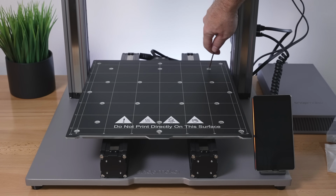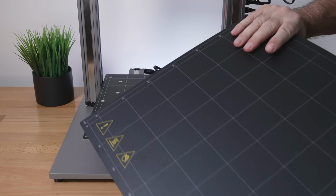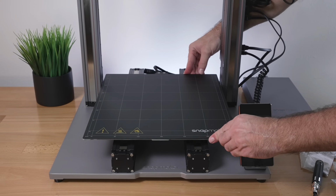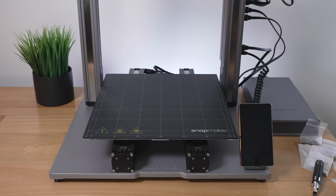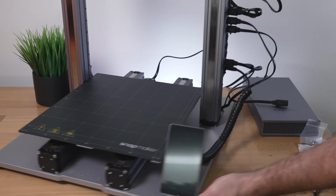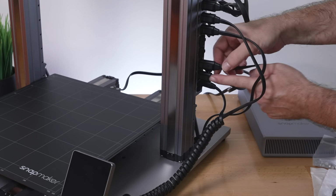All right, so now I'm just going to go back and snug them all up, and that's it. And now we can put our magnetic build plate on, and it doesn't matter which side you use, and it magnetizes on there. All right, so yeah, we're done with that. The last thing we need to do is plug in the heated bed plug on the back, and that's going to go right above the power port plug that goes to the power supply.